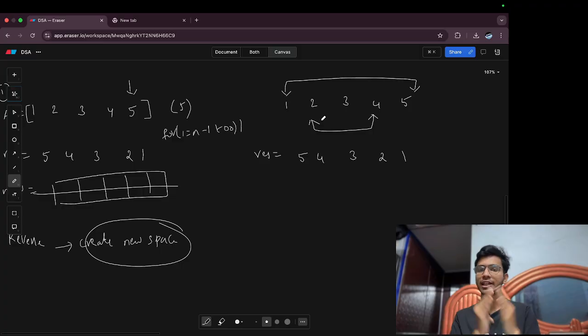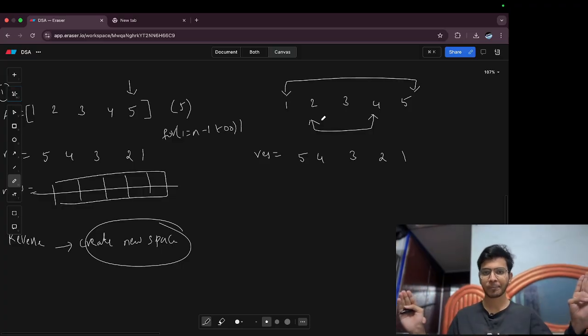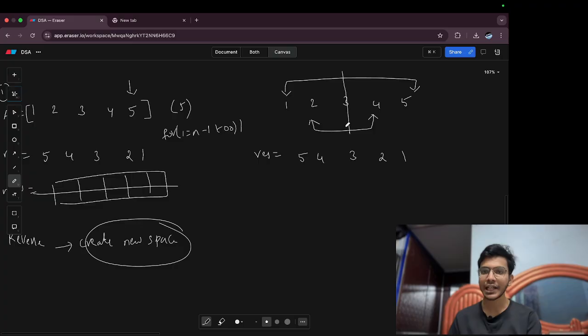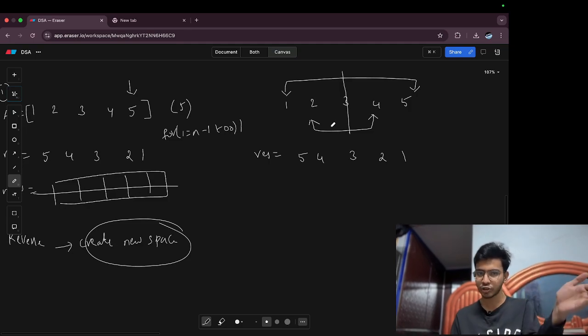It means that the ith element, which is the starting index, and the last index will get swapped. After it we will move the iterator, here also we will move the iterator, and again we will swap. Like this we will swap the entire array until we reach the mid value. So we will continue this swapping process until we reach the mid value. So the basic logic we'll get is that we'll run a loop, we'll run our iterator from i equals 0 to n divided by 2. Here n represents the size of the array.